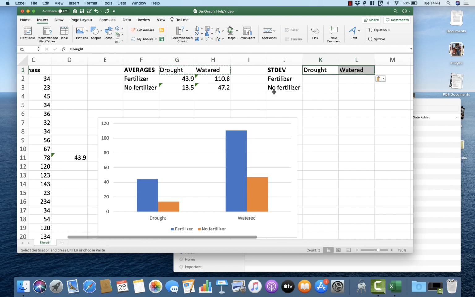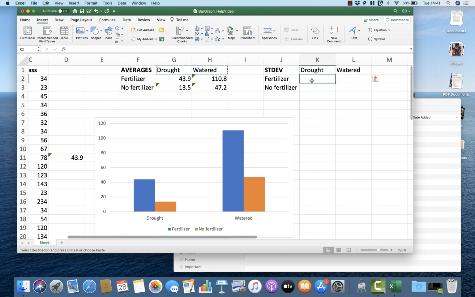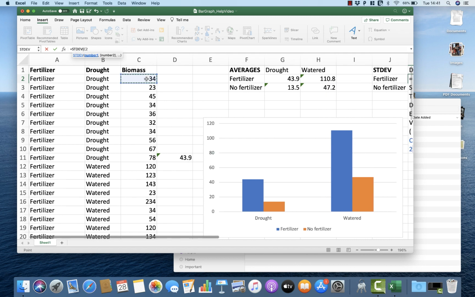You're going to set it up the exact same way, otherwise Excel is going to get very confused. And now we do the same thing as before, but instead of calculating averages, you calculate standard deviation. Yep. And then you select the numbers for fertilizer and drought.